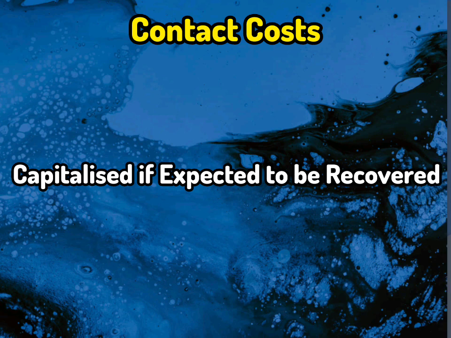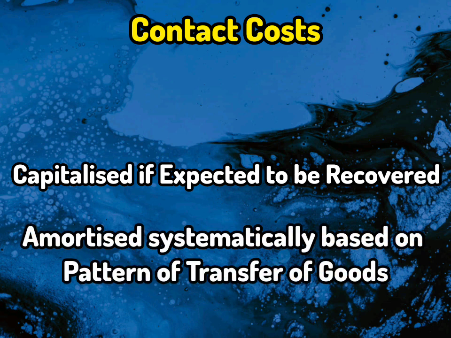There is another topic, the contract costs. The costs of obtaining a contract. The incremental costs of obtaining a contract are recognized as an asset if the entity expects to recover them. The asset should be amortized to profit and loss on a systematic basis consistent with the pattern of transfer of the goods or services to which the asset relates. So for the costs of obtaining a contract, if the amortization period is considered to be 1 year or less, the costs may be recognized as an expense when incurred.